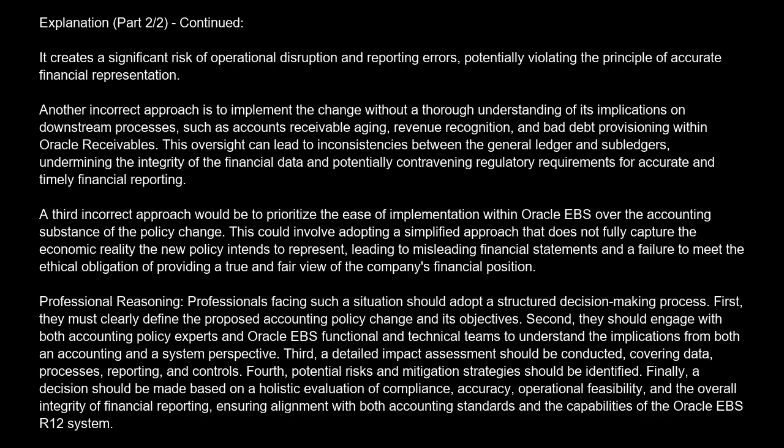Third, a detailed impact assessment should be conducted, covering data, processes, reporting, and controls. Fourth, potential risks and mitigation strategies should be identified. Finally, a decision should be made based on a holistic evaluation of compliance, accuracy, operational feasibility, and the overall integrity of financial reporting, ensuring alignment with both accounting standards and the capabilities of the Oracle EBS R12 system.